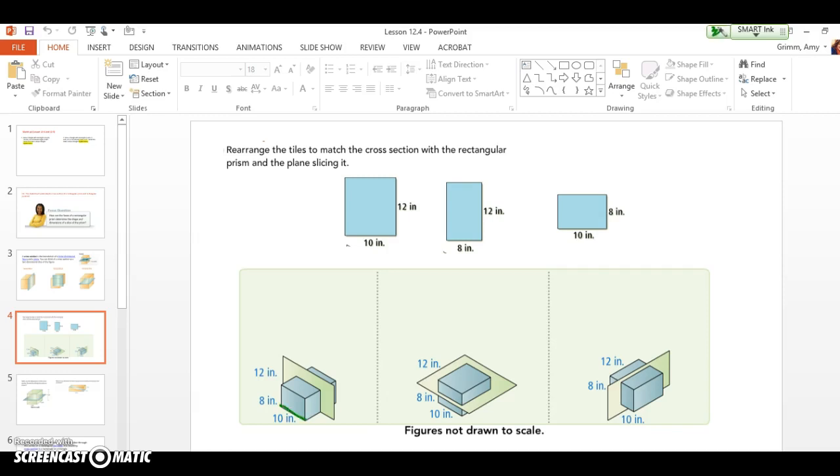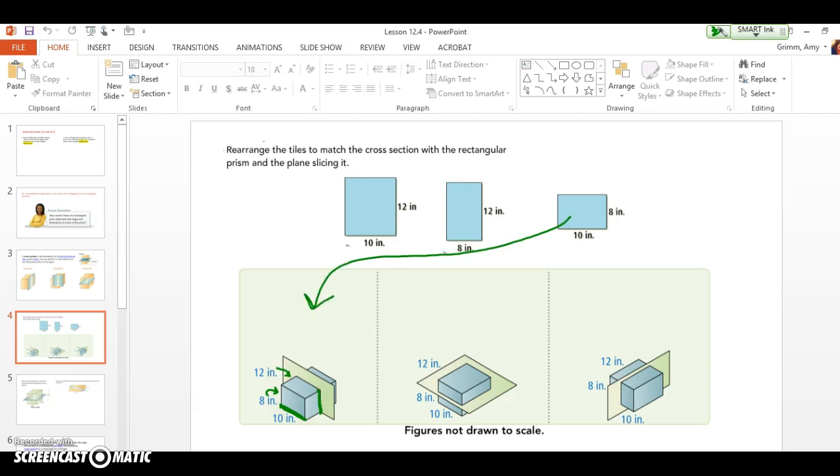Here's the bottom of the box. And so imagine this is sitting here and we slice it this way. So what is the bottom slice going to be here? Cassidy? The 10 centimeter, 8 centimeter one. It's going to be the 10 centimeter going this way. Good. That's 10 across. And then what's this going to be? The 12 is going to go with that one. The 8 is going to go with that one. So you're going to get a 10 by 8? Okay, do we have a 10 by 8? We do, right here. All right.